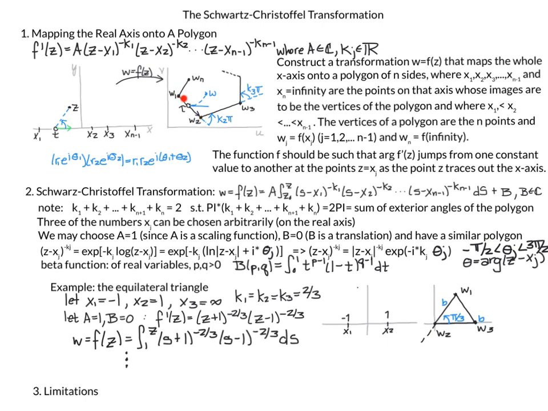When we're going from w1 to w2, we're at this angle here, we're on this line. But then as we hit w2, we need to rotate by k2 pi radians to get our next side of our polygon, until we get to k3. Then we're going to rotate by k3 pi. So the coefficient times pi gives us the angle we need to rotate by. We will go through this in more detail in the main part of our video, and we are going to be using this relationship here.